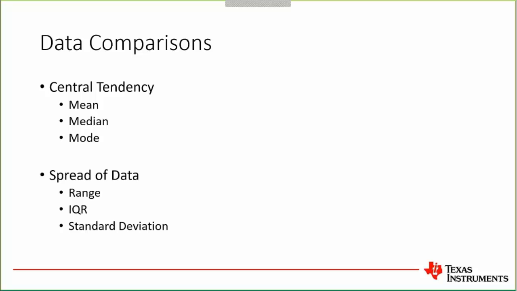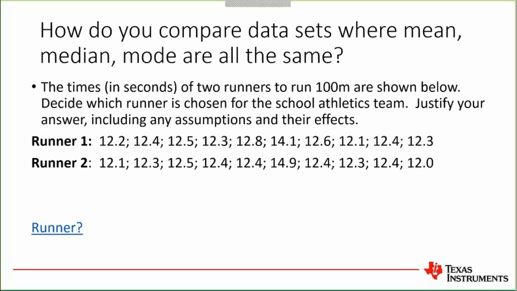So when I start looking at 5-number summaries, what I always like to do is to get them to compare 2 data sets. And this is one particular one where I've even put this question on assessment pieces in the past, where they can't really just use the mean, the median, and the mode to make a decision. As I explained to students, the whole idea of statistics is not just to calculate the mean, median, and mode, which they see in the classroom all the time, but to make decisions and to be able to justify or back up that decision.